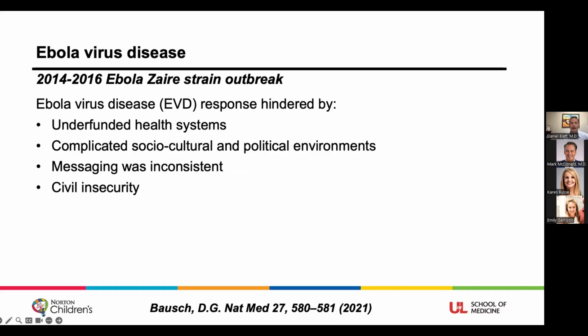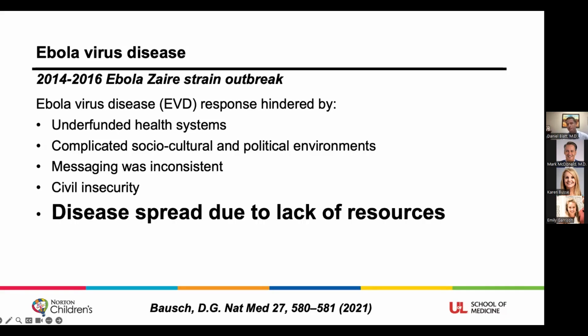To respond to an Ebola outbreak, a strong infrastructure and a unified message is needed, and that did not occur, as health systems weren't prepared, culture and politics hindered the response, and there was not direct messaging about what to do, and people were focused on surviving life in general, not Ebola. And you could see this happening in other countries, including the US. People may not be focused on disease processes, may not be focused on an outbreak response, and may be focused on just surviving life. Doesn't matter if you're in a poor country or not. The epidemic of Ebola virus disproportionately affected areas with less resources available to them.